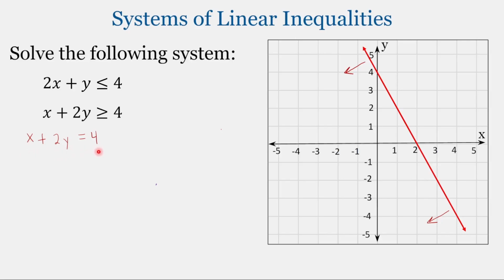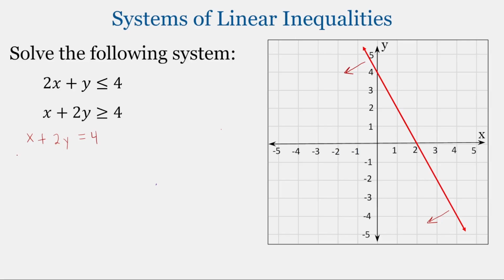Another way of graphing this line is to find the x and y intercepts. This is a convenient way of graphing lines that are written in standard form, particularly when this constant, this number by itself, in this case 4, is divisible by both the coefficient of x and the coefficient of y. Finding those x and y intercepts is a great way of graphing this line, because you'll end up with an integer for the x and y intercepts. So let's find those intercepts.